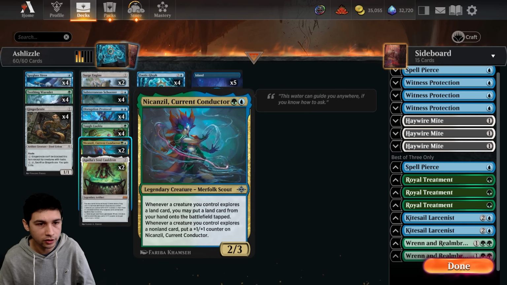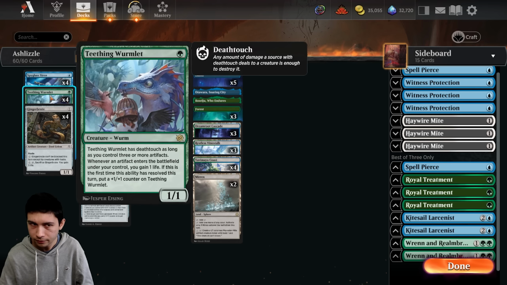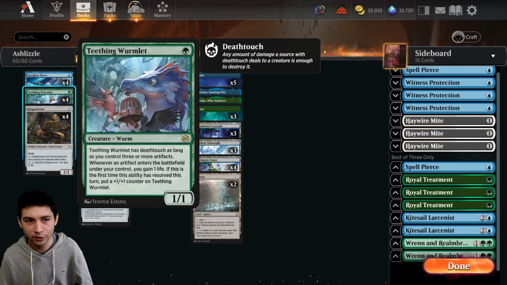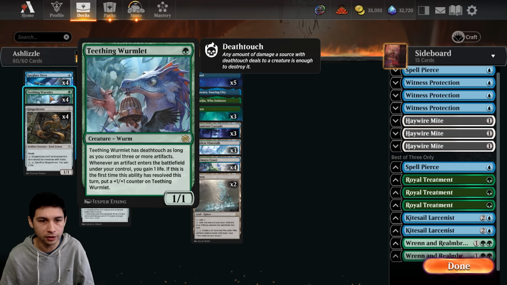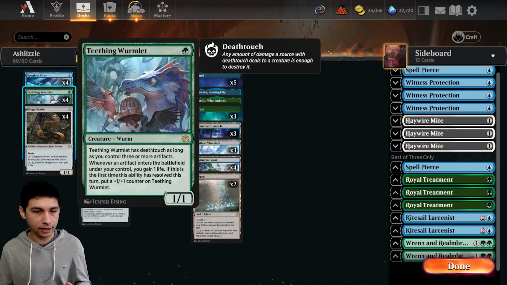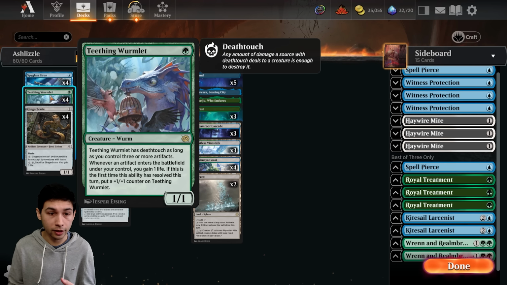It's too good. It's too much stats. People will have a very hard time dealing with this for 2 mana on top of all the other threats that you're presenting. The other threat that costs only 1 mana that you're going to be putting out early game is going to be Teething Wormlet. A lot of you already know this card has been out for a while. So when you play an artifact, it gets +1/+1, and you gain 1 life. That is just infinite scaling every turn. You can only get the +1/+1 counter 1 time per turn, but that is more than enough to turn this into a very good threat for 1 mana. This card for 1 mana is unreal.